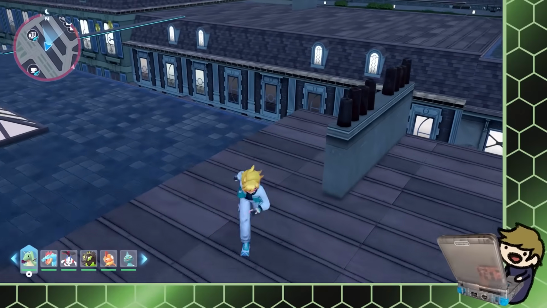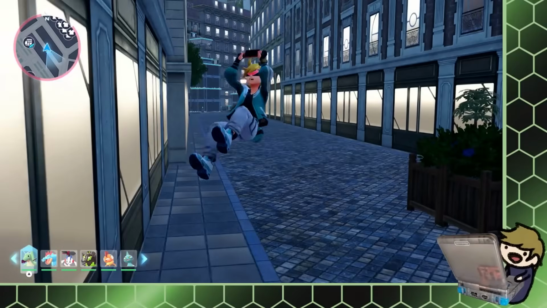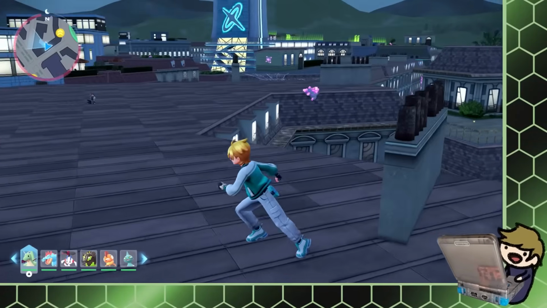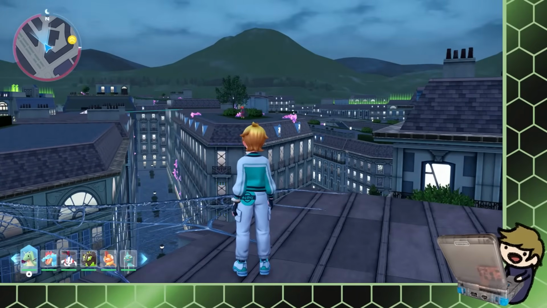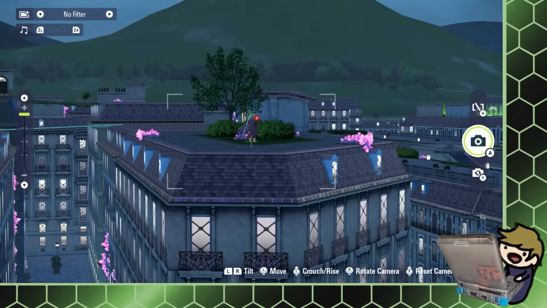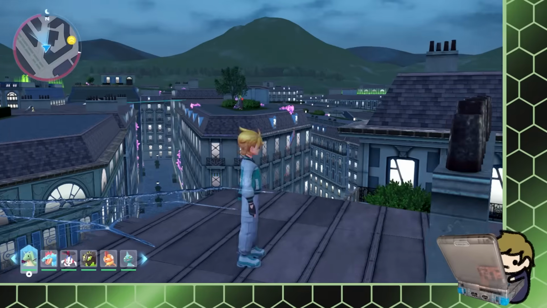I think if I can make this jump. I cannot make this jump. Okay. I'm really glad about the despawn mechanics in this game, because if I'd lost a shiny alpha Hawlucha by falling off the rooftop there, I'd be so mad. But just look at that. Oh, you are so awesome.